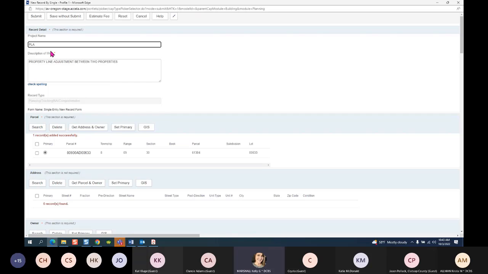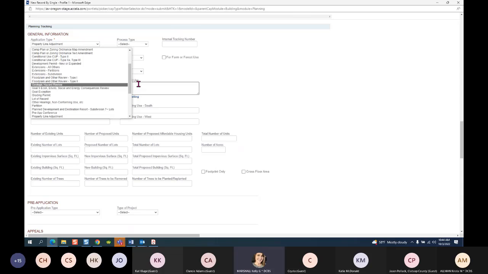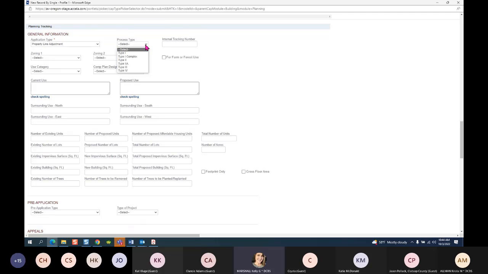Check with your other planners or lead manager if you're new to your agency and you're not sure what would be put in here. So I'm going to zip back down. I'm doing that just because Clatsop County didn't have an annexation application type that I could see here real quickly. So, property line adjustment. Now, process type typically associates to different types of planning applications. Forgive me, but I do not know what type a property line adjustment would be. So, just on a training note, I'm filling in information here.